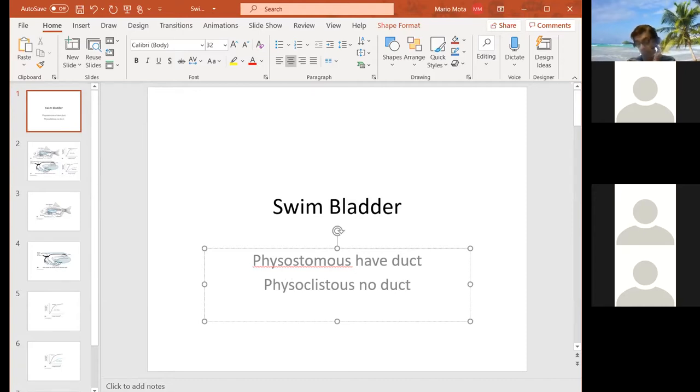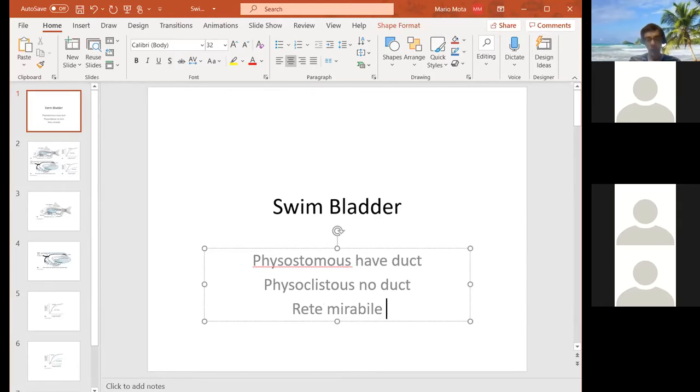So these have to have some other way to get the air into that swim bladder. And that way is through a capillary that sits on one side of the gas bladder, called the gas gland. This capillary has a name, but it is a name for any capillary bed. It's called rete mirabile. So if you think of a part of the body that has a big capillary bed, you can call it a rete mirabile. Okay, it's not just for fish.